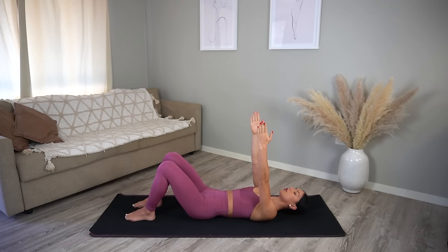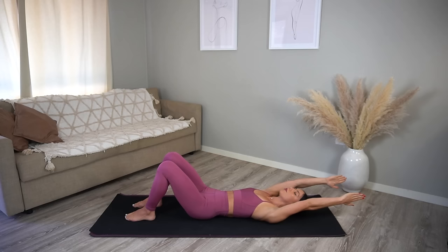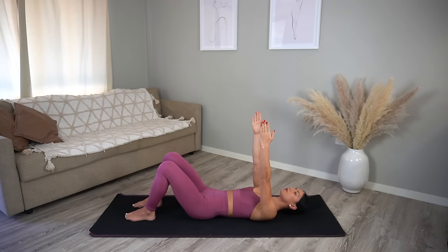Just three more like this. Again, really controlled movements here, maintaining your neutral spine, making sure that you're not flaring through your rib cage. Last one.